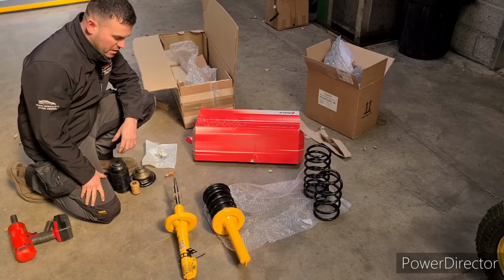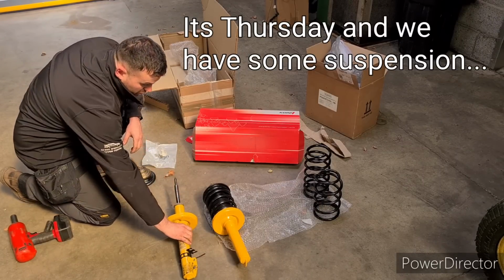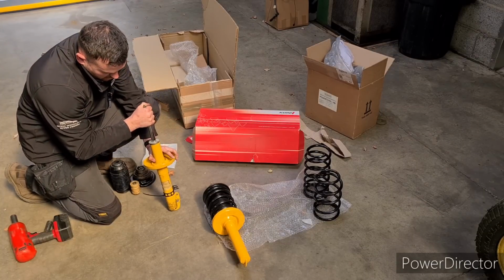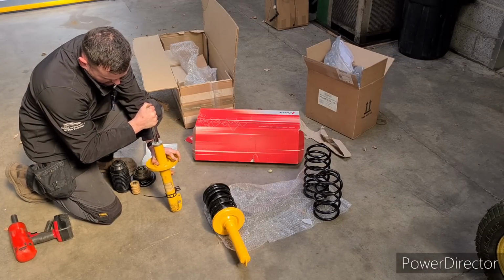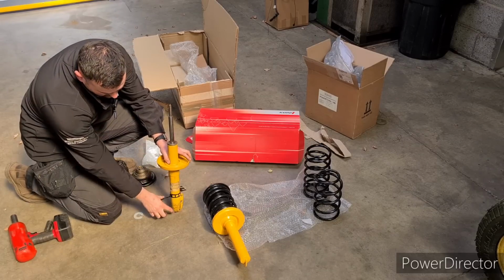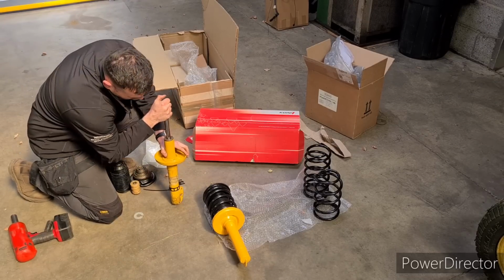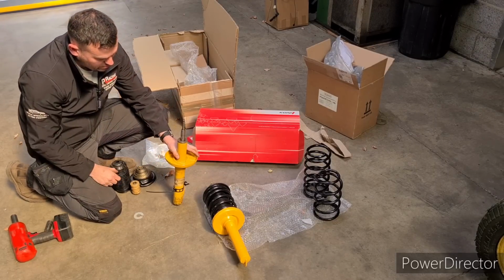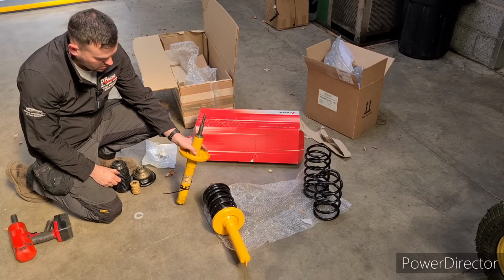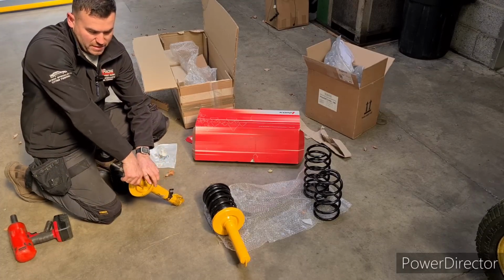Right guys, as we mentioned earlier, the dampers on this car were no good, so we put a full new kit on it. So this is one of the old ones. If I pull that out, the seals in here are good, this is obviously a gas strut, so that's filled with gas, and that should push that back up, but obviously I can push that back down and it just stays there. It doesn't actually come back out, so that to me says that that's good for the bin.